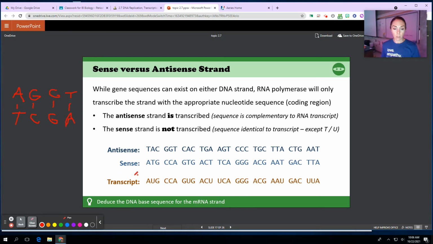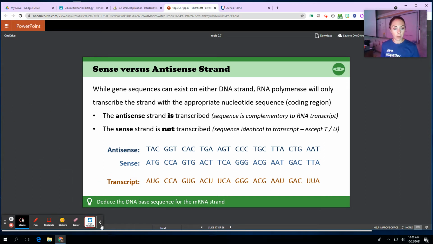But remember that messenger RNA during transcription does not have thymine, so thymine is not able to leave the nucleus. When I'm transcribing this strand, my A would now pair with a U. My G still pairs with a C. My C still pairs with a G. And T will still pair with an A, so there's still adenine outside. My transcribed strand has the U base in it instead of the T. That's something we will do a lot of practice with, because you have to practice it.